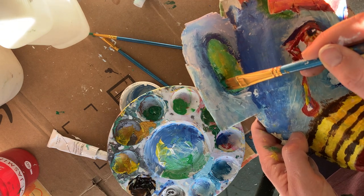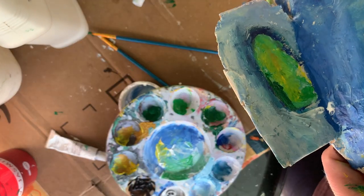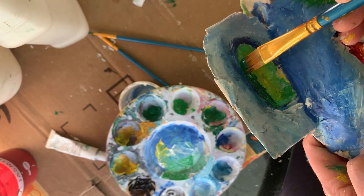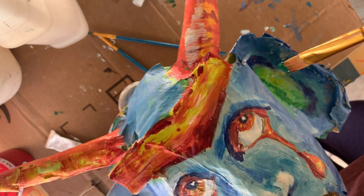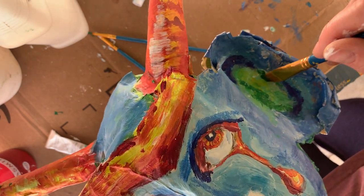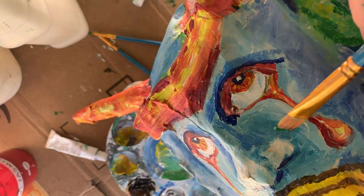So I am adding dark green. I'm also covering my neck because I'm getting sunburned. I'm painting outside, everyone. I know. Yeah, we should go put on sunscreen, but I just couldn't resist doing final touches. You know you're in a good spot if you want to keep going.